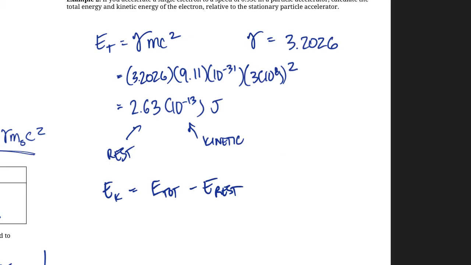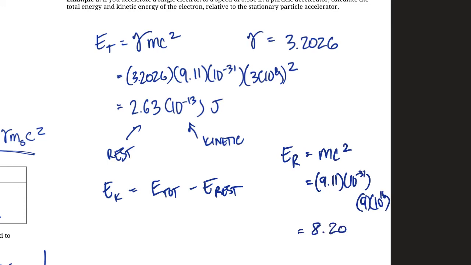Let's just off to the side calculate the rest energy, just so we can compare all three of these values. So the rest energy comes out to, when we plug in our mass, which is 9.11 times 10 to the negative 31, times c squared, which is, by the way, if you remember, c is 3 times 10 to the 8, c squared is going to be 9 times 10 to the power of 16. You don't have to actually square it each time. You can just plug in 9 times 10 to the 16. Makes it easier for calculations. And if you do that calculation, the rest energy comes out to 8.20 times 10 to the negative 14 joules.